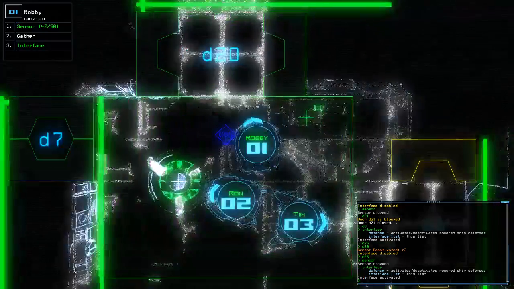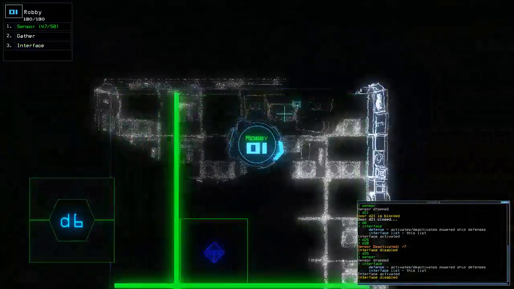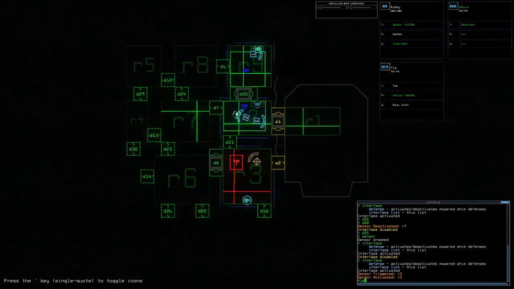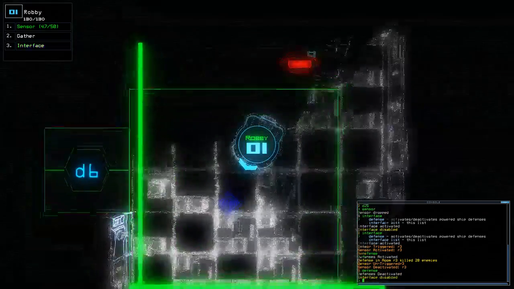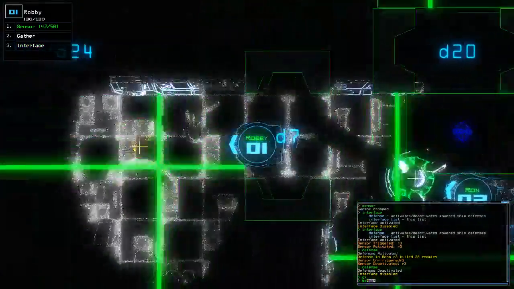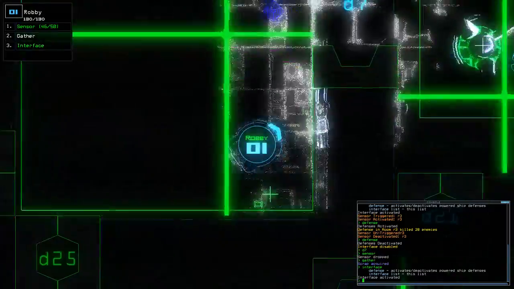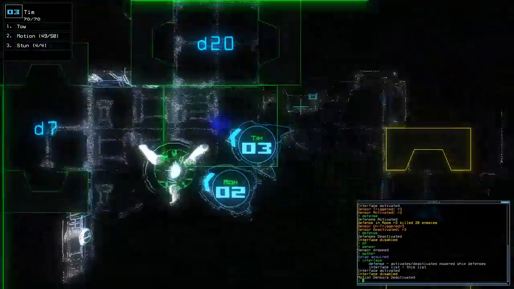Wrong button. Alright, well, it's going to take a little while to go into the room. There's an interface in here, too. Really? There we go. So that's fantastic. I'm going to go ahead and pull 3 around.